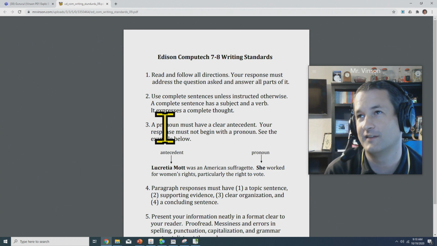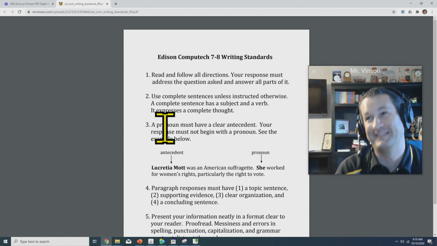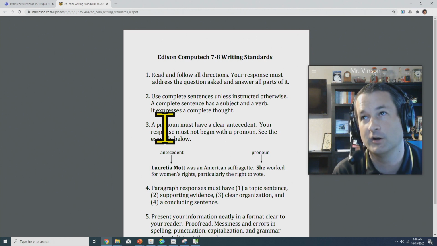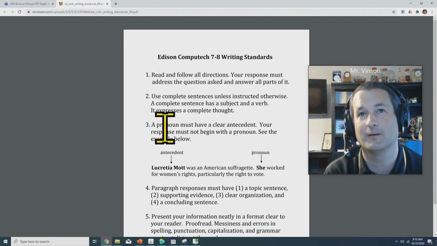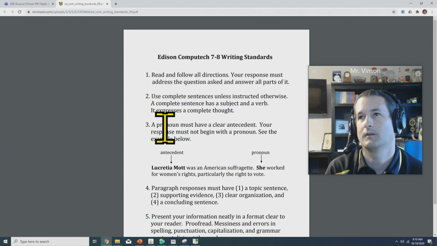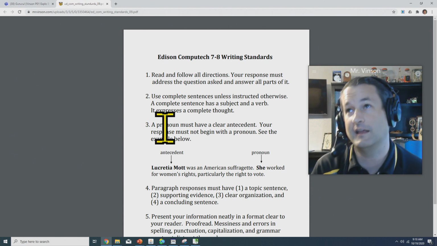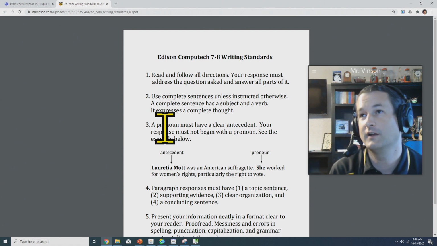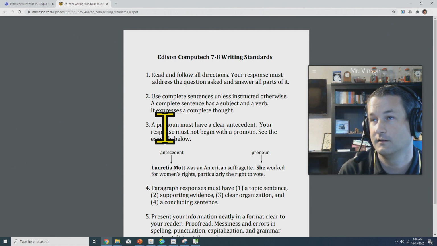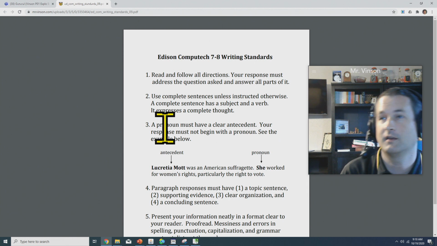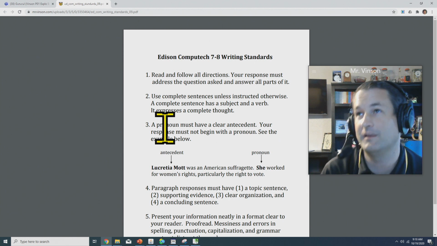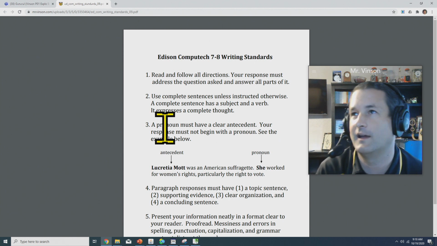Now, clearly that's not one of the questions because bridges don't eat things for breakfast. But if it were, you could not just start with it. You have to have clear antecedents. So your answer could start with truss bridges eat cereal in the morning. So it could include that because you're really showing what the noun is you're talking about.